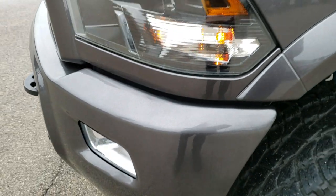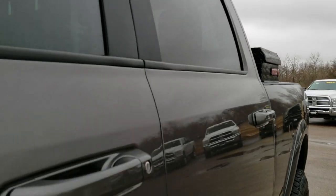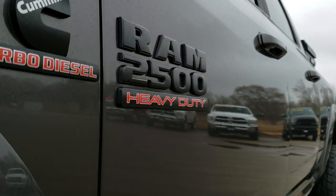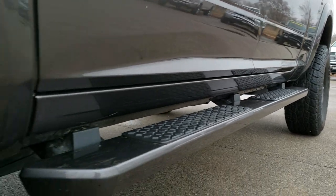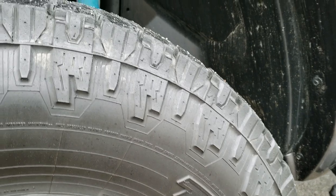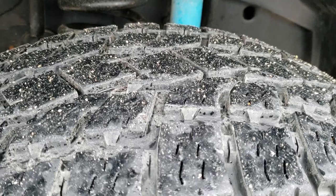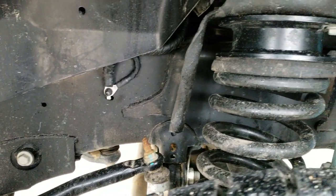No dents or dings on that front bumper. It has the front bumper parking sensors. Granite Crystal is the color. We shoot all of these videos in 1080p, so if you have HD capabilities on your computer, tablet, or smartphone device, turn them on right now because it's like you're right here looking at the truck with me. Factory painted step bars. This particular truck has an AEV aftermarket wheel set on it — no scuffs or scrapes. It has Open Country Toyo Extreme tires, 35 by 12 and a half R17s, with right around half the tread left. It has Bilstein shocks and looks like it has a 2 inch leveling kit.